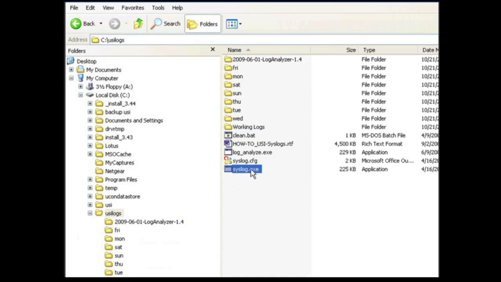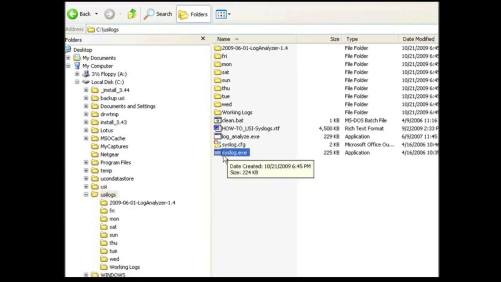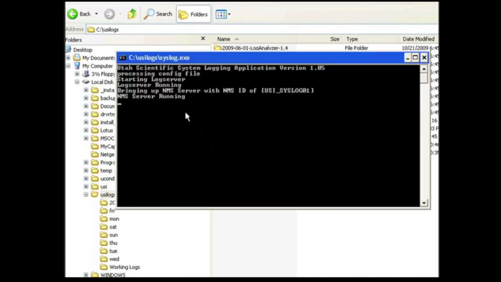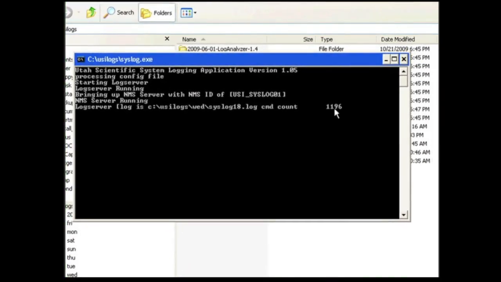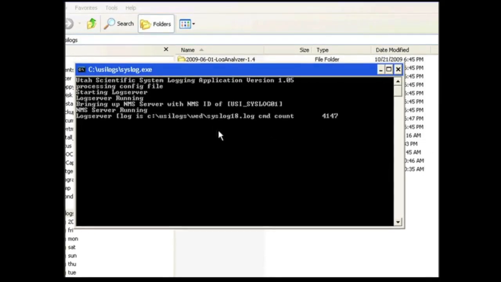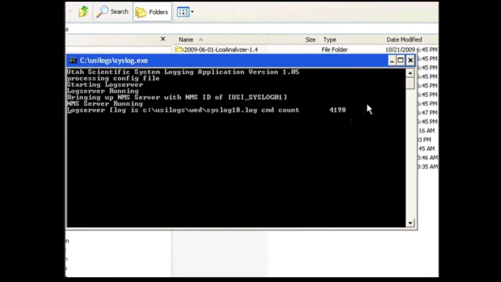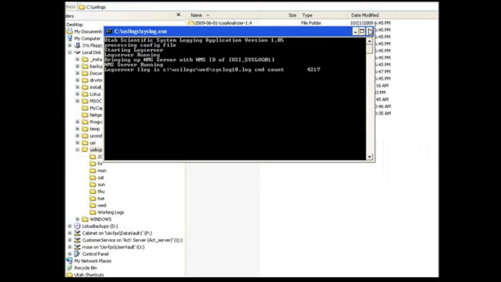This one down here called Syslog, this is how you'll actually launch the application. When you double click this, you will see a DOS window appear, and then you should see a counter taking off. It's just calculating all of the information that's being dumped into the log, and it puts all of those bytes inside there in a text file. I'll explain all of that in the next discussion. So for now, that's how you would launch this, and that's as far as you need to go at this point until you make sure that all of your different devices are logging correctly. We'll discuss that in the very next discussion.